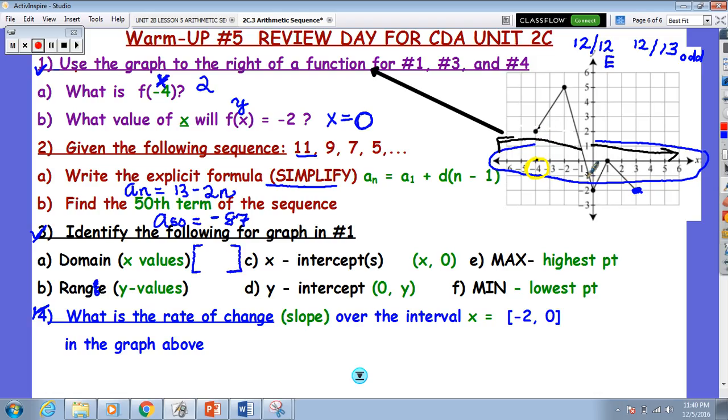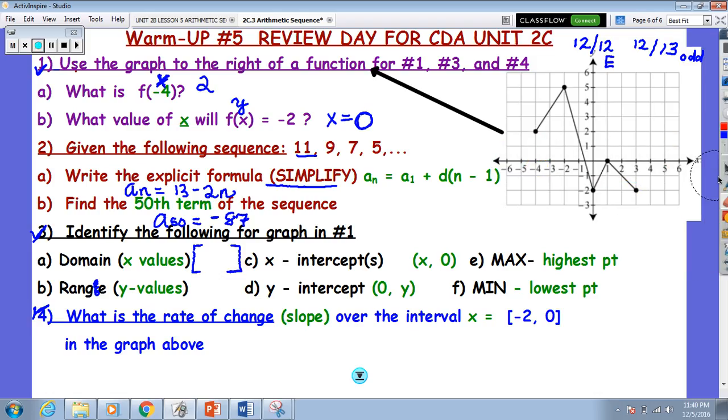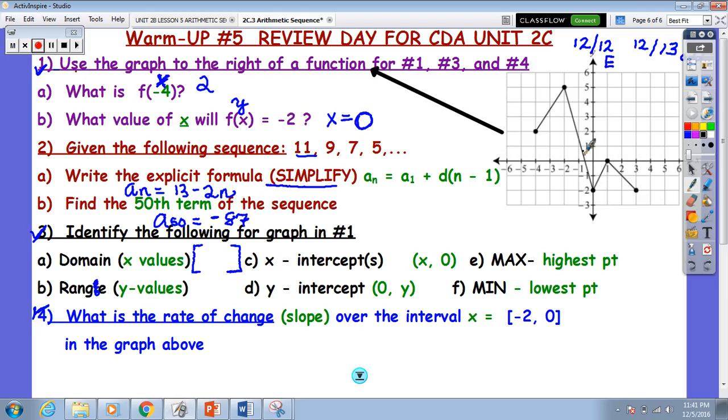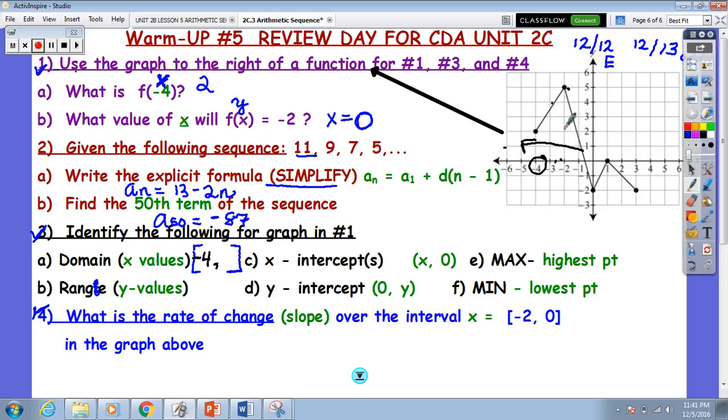Notice that that zigzag line does not go, hold on, let me clear this up. It doesn't go any further this way than negative 4. That is as far as it goes. The zigzag line does not go to negative 5. It doesn't go to negative 6. Okay? So negative 4 is going to be the first number that's in here. That's the smallest x value that we can have. Now notice that we can have negative 3 because that's on the line. We have negative 2. We have all these values that start at negative 4.